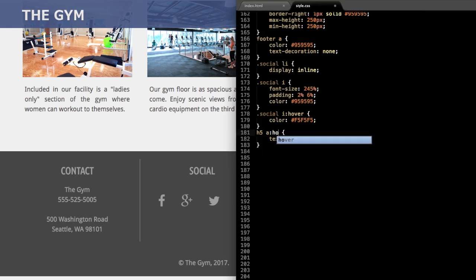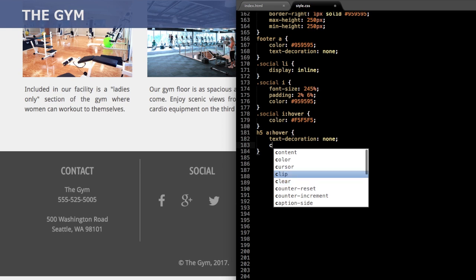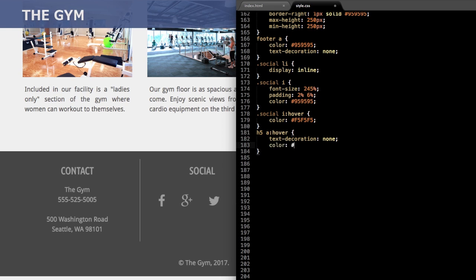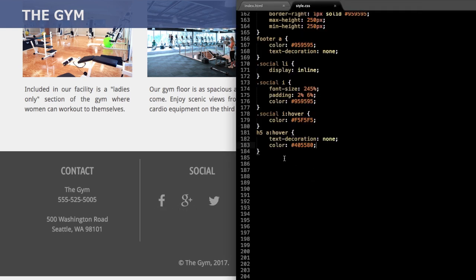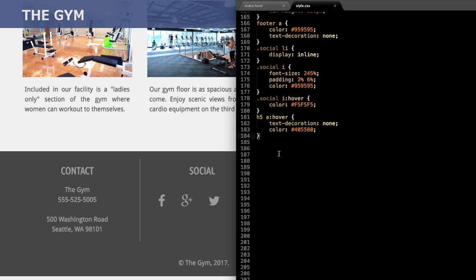Actually H5A hover and text decoration none, and then color, that same blue shade we've been using, which is hex value 405580. Alright, so now when we hover over our links, there we have the blue shade down here. So again, that's up to you if you want all of the links to be blue or all the links to be white.